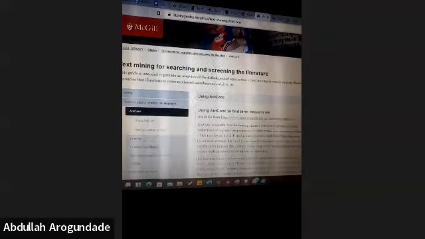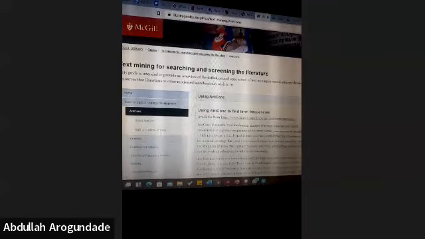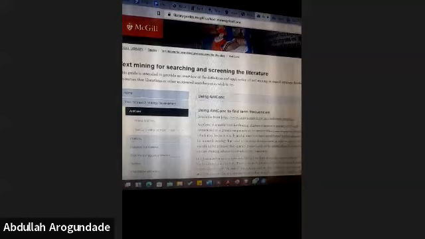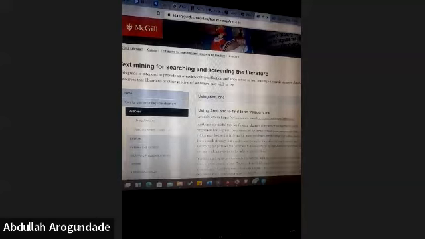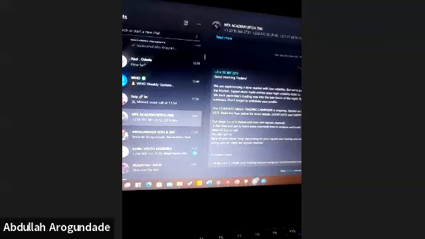What these researchers did was that they were able to make use of this software to look at what research themes researchers over the years have got interested in. Not only that, but what are the changing patterns in those research themes. Of course, it's limited, because they only look at the journal articles, but notwithstanding, journal articles are a very strong and resourceful avenue for researchers to publish their work.